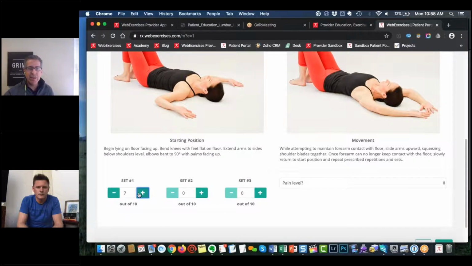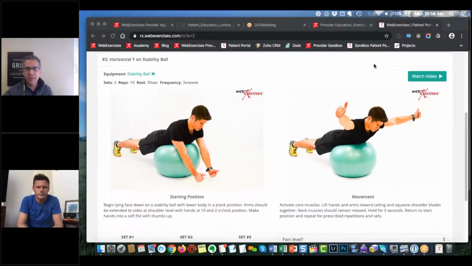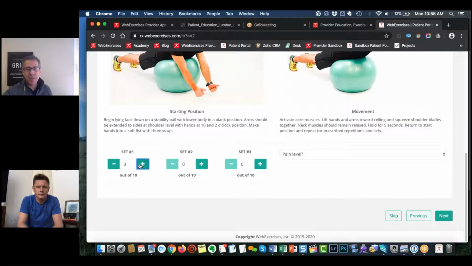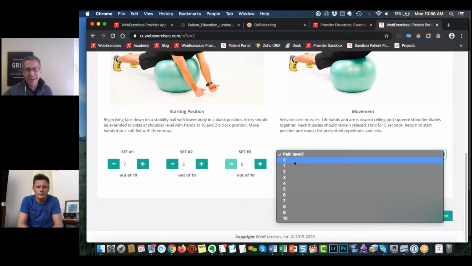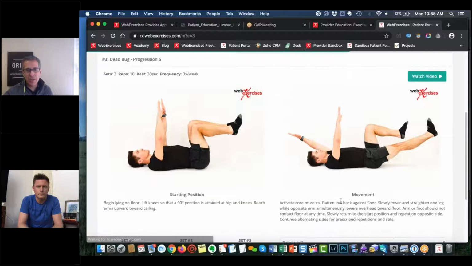Now, really important, you gave them recommendations. That's why they need to let you know how many repetitions they did for each recommended set, and if they had pain or not. So they just continue on, go to the next exercise. Maybe they start doing the exercise and they go, ooh, that's starting to hurt. I had a little bit of pain. Okay, I go next. All this gets reported back to you.